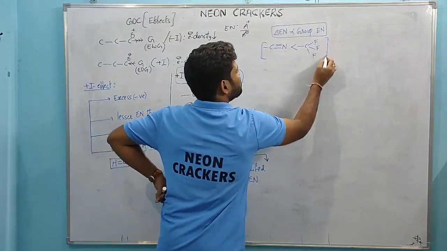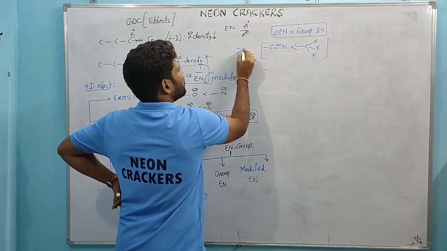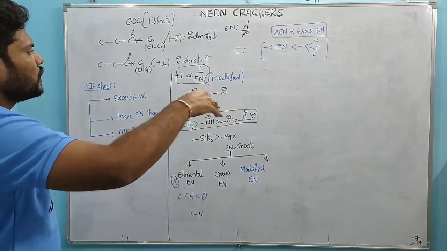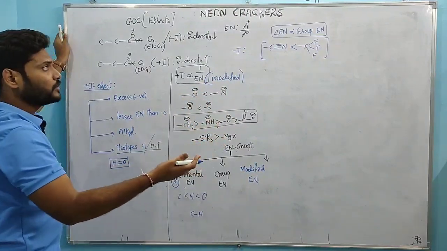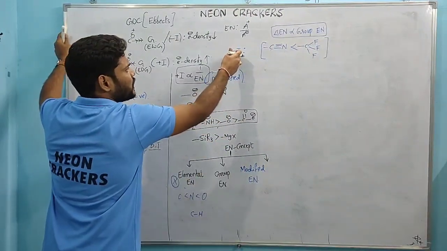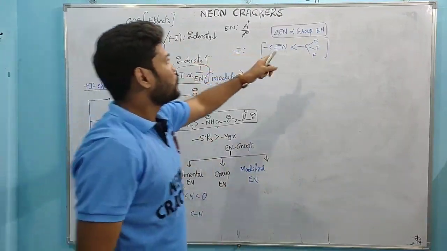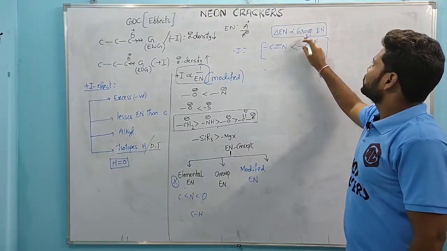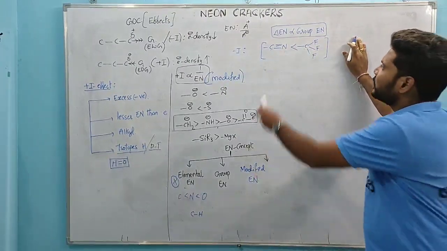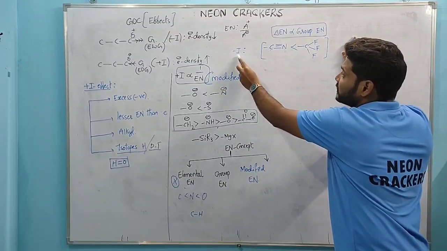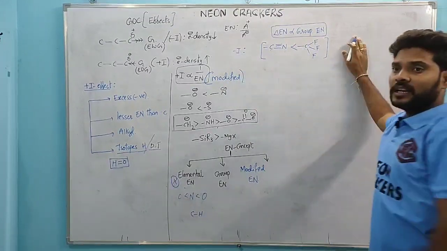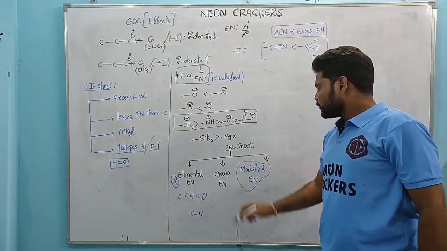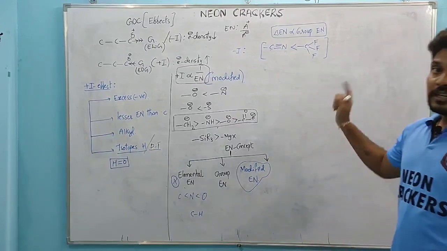If group electronegativity is increased, then minus I is also like that only, because minus I is directly proportional to what? More electronegative. That we will see in the minus I effect component. So this is the group electronegativity concept. Group electronegativity is nothing but del EN directly proportional to group electronegativity. So what is the application of this one? This is applied mostly in the minus I effect. There we will see. Now what is the modified electronegativity? This we will see in the minus I component.